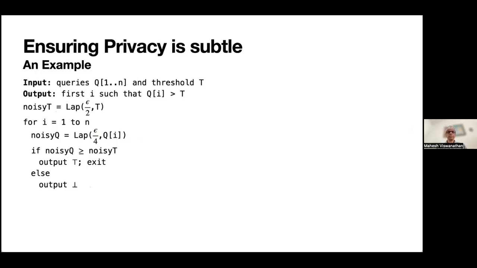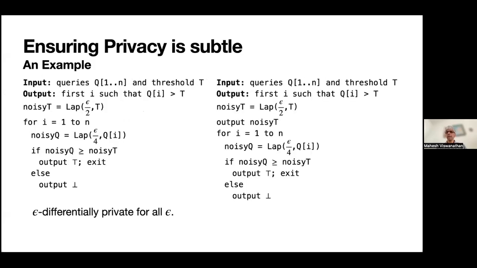In general, ensuring privacy is sort of subtle. So let's say I take this algorithm, which is the one we just saw, and I claim that this is differentially private, and I tweak it slightly. I essentially add an additional statement to my algorithm where, after I perturb the threshold, I let the world know what threshold I'm going to use for comparison. It turns out that this algorithm is no longer going to be differentially private, no matter what value of d I choose as a parameter to my property.